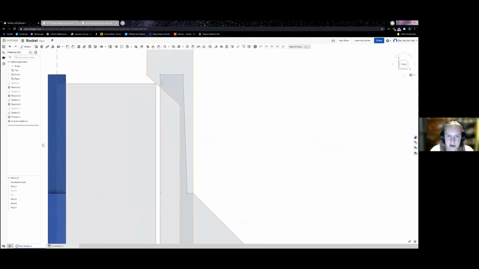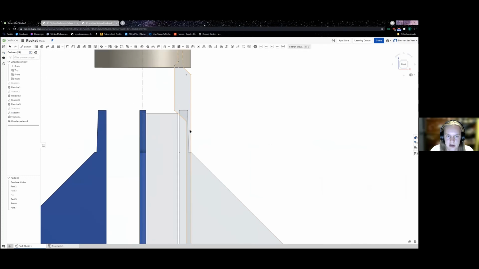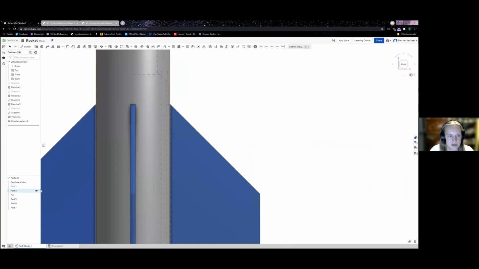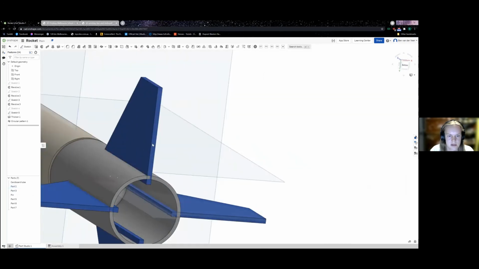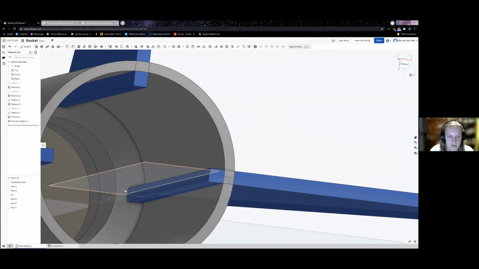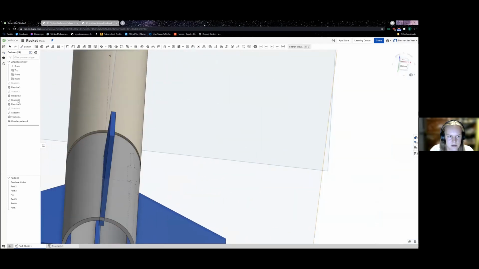And I've made sure that everything overlaps more than necessary, so when I fuse them together, which you're going to see in a little bit, there's no possibility of tiny gaps on the inside of my design, which would lead to bad things in 3D printing. So if I bring everything back, you can see now on the inside, the fins run up nicely into this little support area here. And that's all good. I'll get rid of these sketches again.